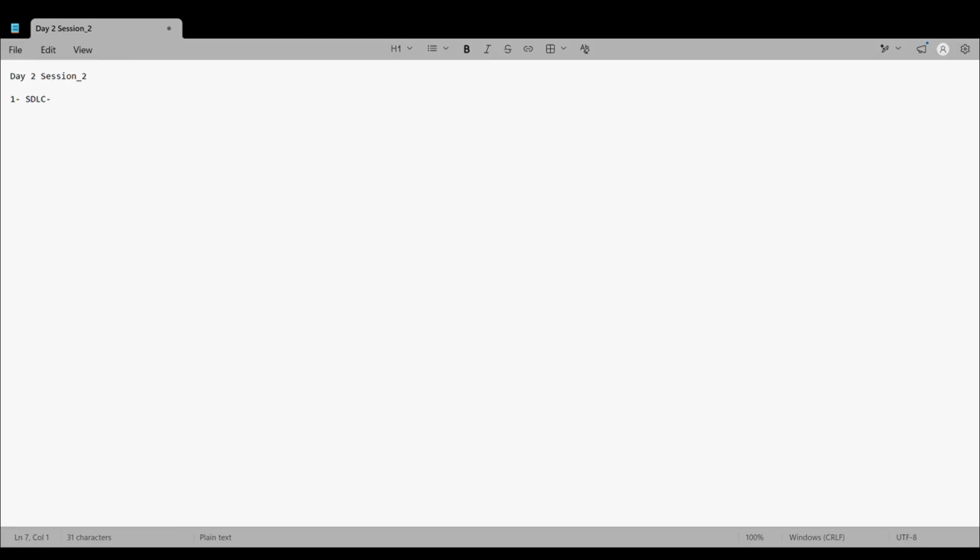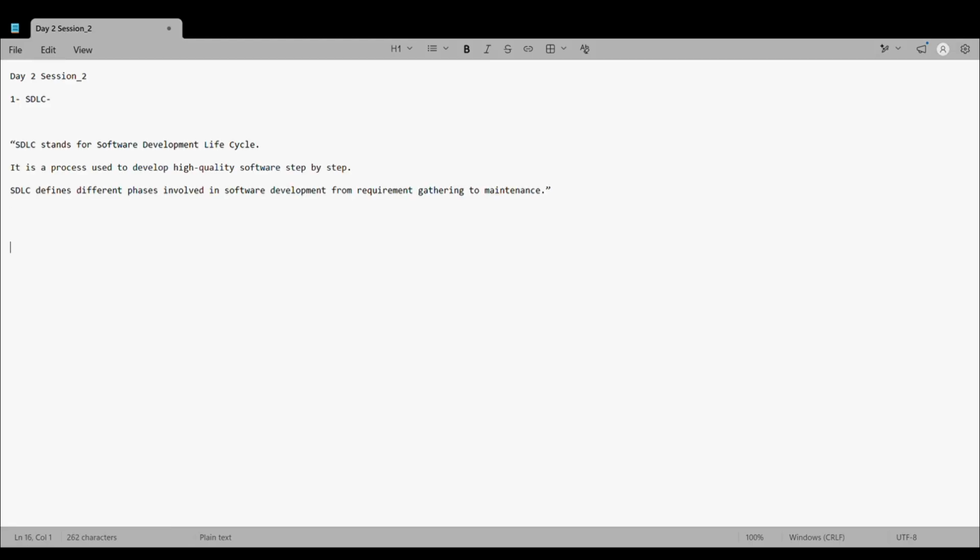So why is the software development life cycle important and why is it required? It is very important to develop any project. It is required because developing software systematically reduces project risk, improves software quality, delivers the project on time, and manages development properly. So these help to develop the project, and that's why it's required to design and develop any project.